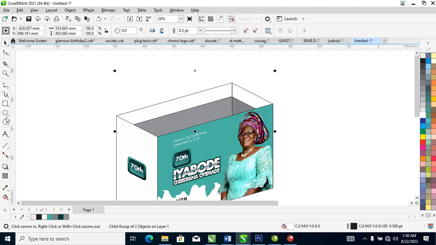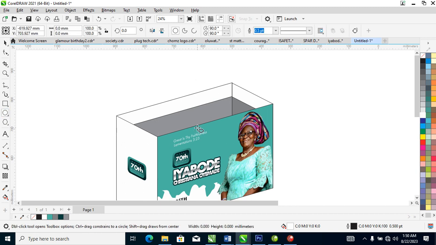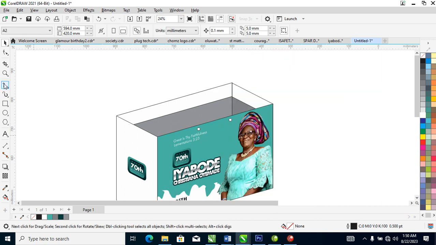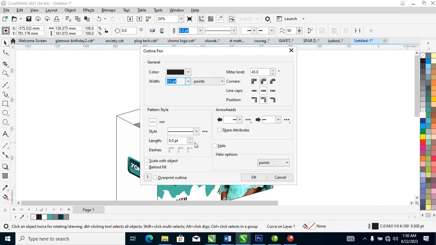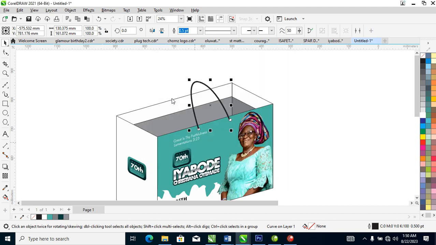Good. So all I need to do next is to create a hole right here, change it to white, copy it to the other side, then let's go ahead to use the pen tool to create a rope just like this. Hit on F12, a dialog pops up, then you change the thickness to 12.